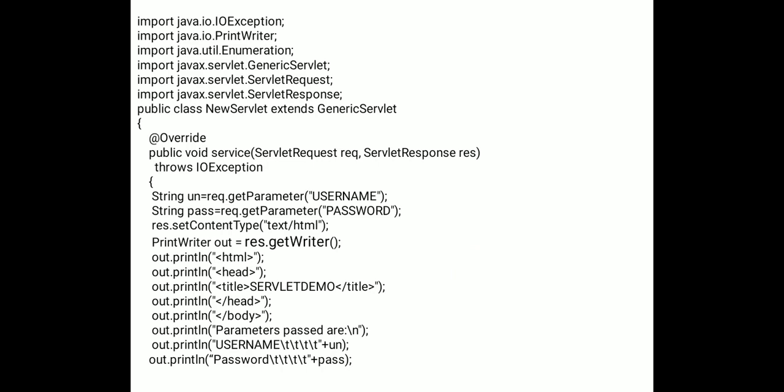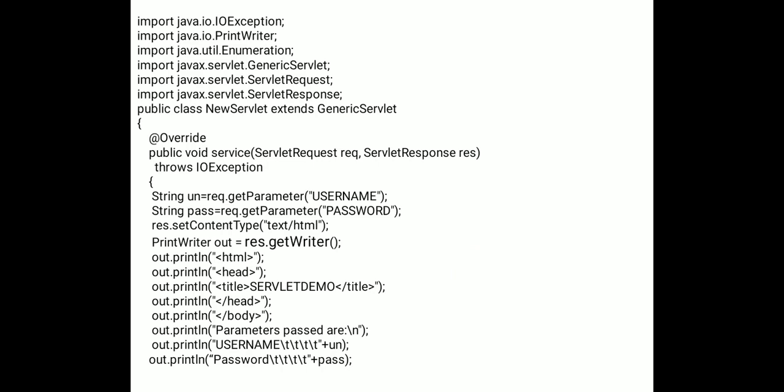Anything we get from the client, to receive it on the server side we have methods. Here you can observe the getParameter method. In the theory session we discussed the different methods which receive the attribute values from the client: getParameter, getParameterValues, getParameterNames, getParameterMap.